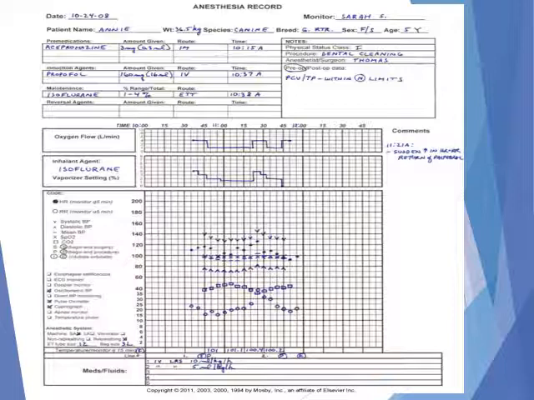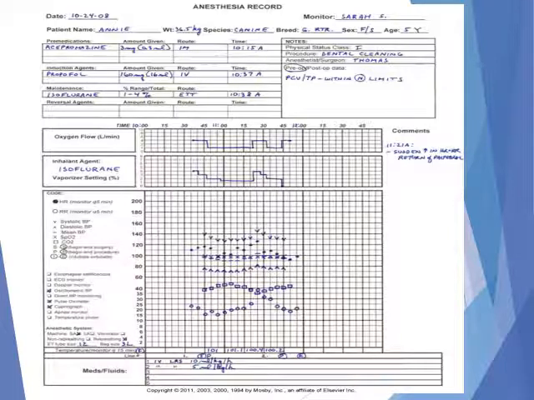For instance, you can see at that spot at about 11:20 where the heart rate goes up, the technician responded by turning the isoflurane or that vaporizer setting up as well, which maybe makes sense in this situation. So we have a better idea of the average over time versus just writing down the heart rate of 110 or 120, and this really doesn't take that much longer as long as you're accustomed to using this.